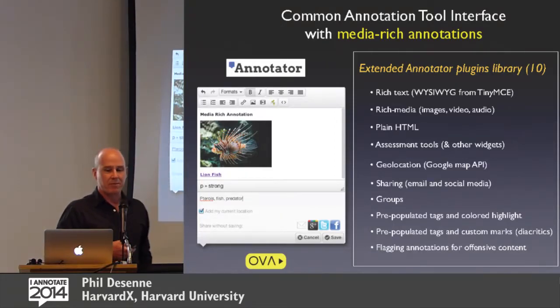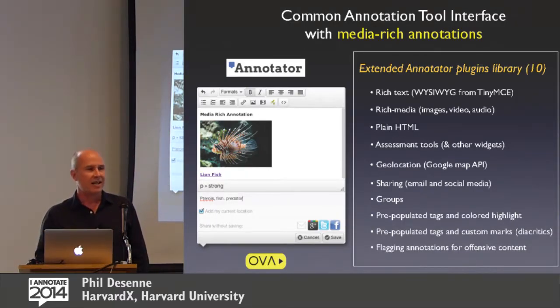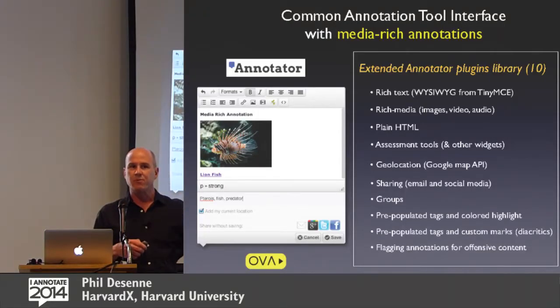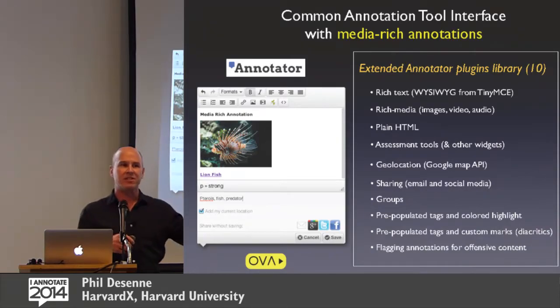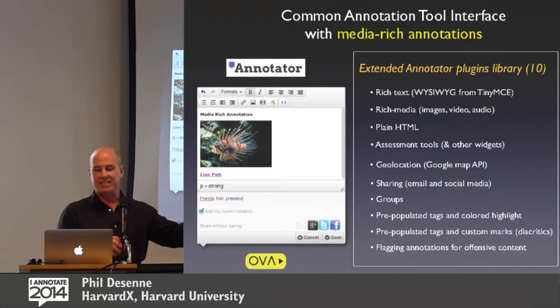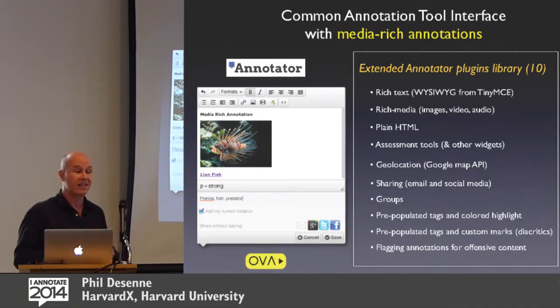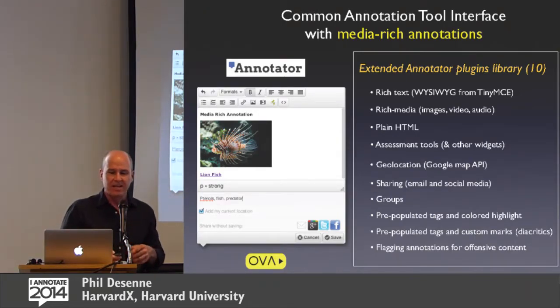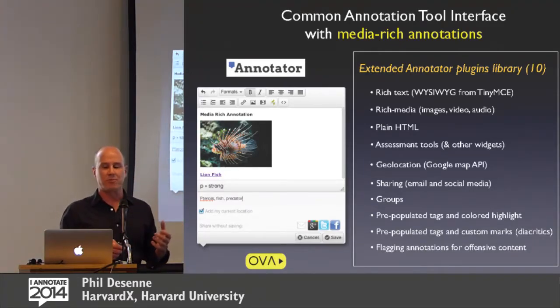We incorporated the WYSIWYG media-rich editor. We incorporated assessment tools, and geolocation tools to see where the annotation was actually created. We have sharing tools, so you can share the fragment of that annotation with somebody else. We're working on groups. We have pre-populated tags with colored highlights, and I'll talk about that a little bit. We have flagging, so you can flag annotations if there's offensive content. And of course, all that we started last summer when we were building the Open Video Annotation project.